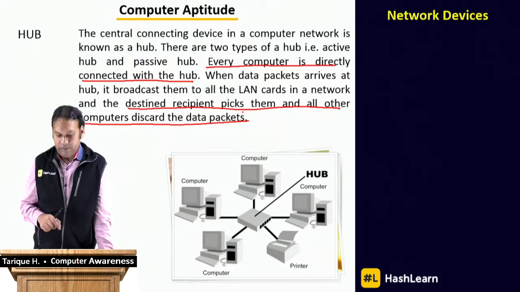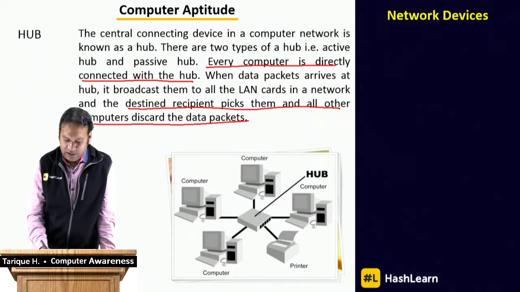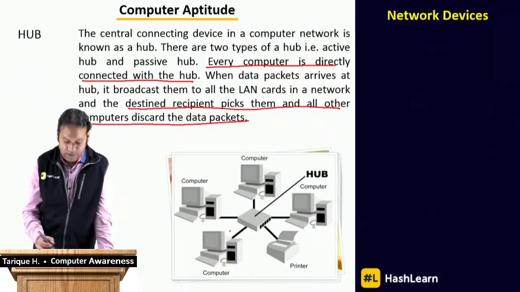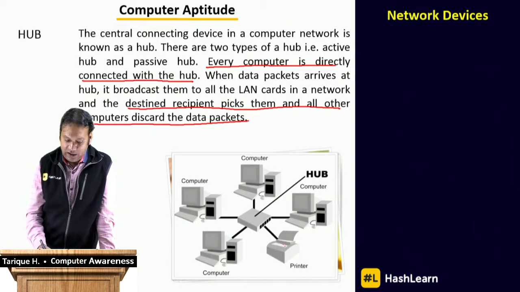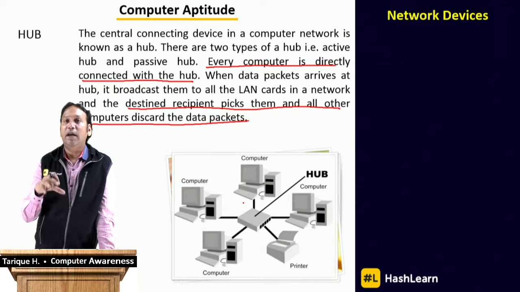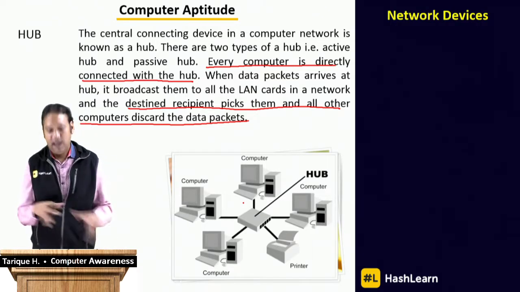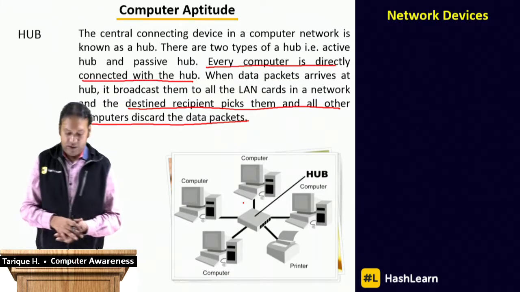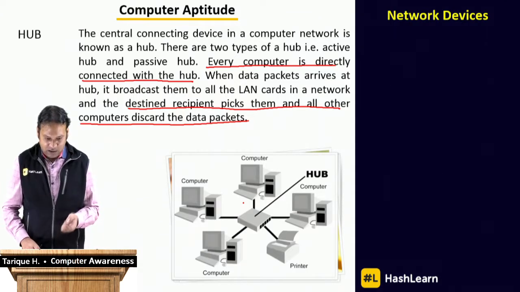And this is an example of a diagram. So you can see there's a hub, a kind of device. You must have seen this in offices, and all the computers are connected to the hub. The central connecting device in a network is called a hub. So every LAN will have a hub. Every MAN will also have hubs, right? Okay, all right.